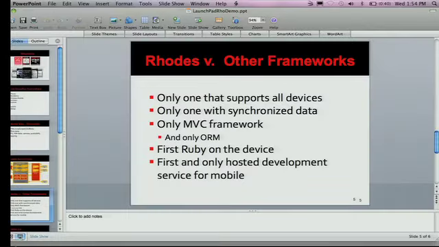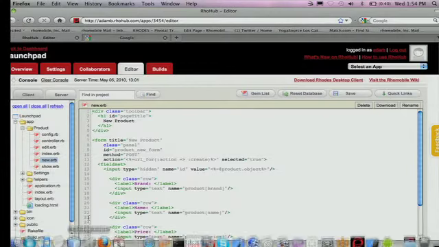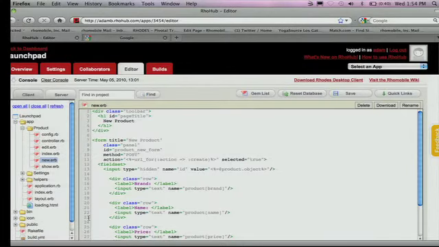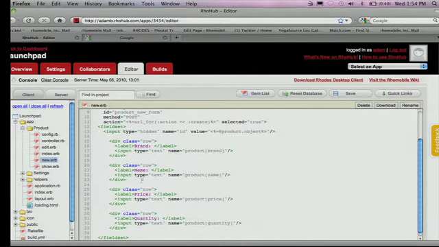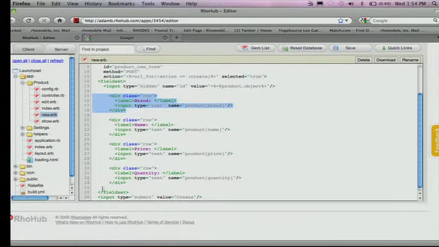So let's go ahead and do a demo now of how you would go and write this app. We have a hosted service that lets you write the app from a description of the objects and their attributes. For example, this is something that's a product catalog, and you have some attributes like the brand, the name, the price, and the quantity. You can see that the development experience is just very generic HTML, and then the way that we make it look native is we use your familiar CSS skills. So we have these CSS libraries for each different device: CSS for BlackBerry, CSS for iPhone, etc. And what that does is then styles your app to look native. So here's the app running on the iPhone emulator.